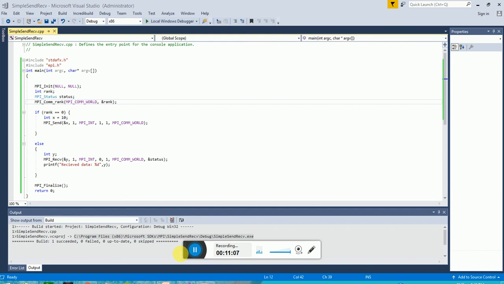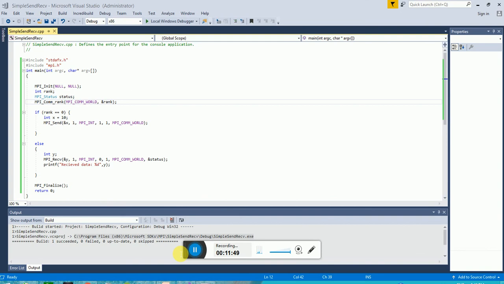Now we will dissect this program step by step, and we will see the structure of any MPI program, and when we are using our send and receive functions, what will be the required arguments for that. And first of all, we will be having the concept of communicators in our MPI programs. Since in message passing interface, the important concept is the communication. The communication needs identifiers, whether it's a sender or receiver. For example, if I am sending a message to any receiver, he should know from whom he is receiving this message.